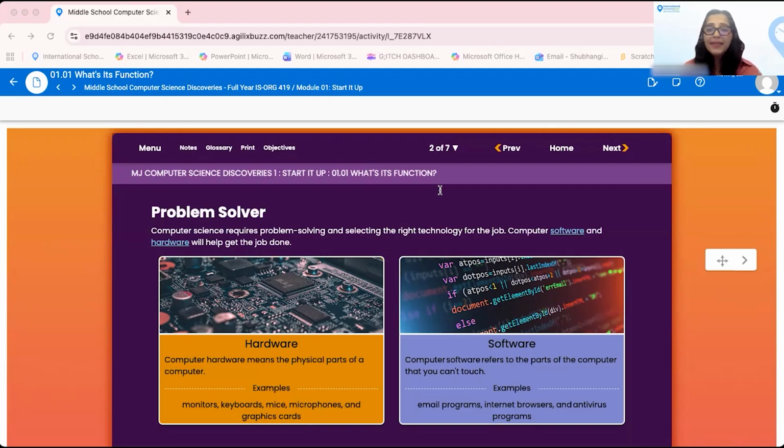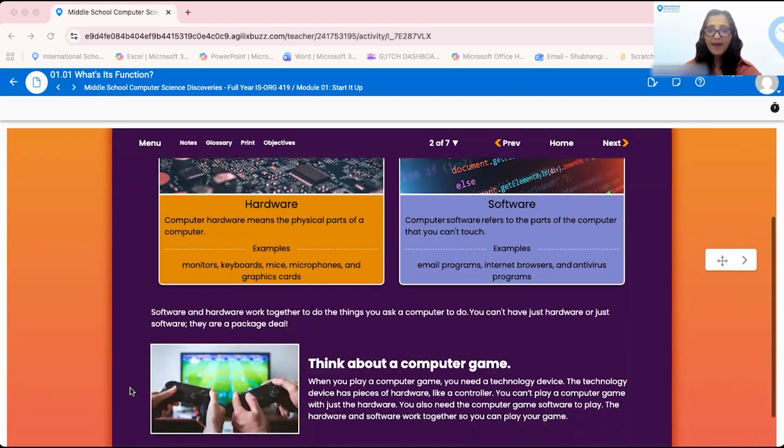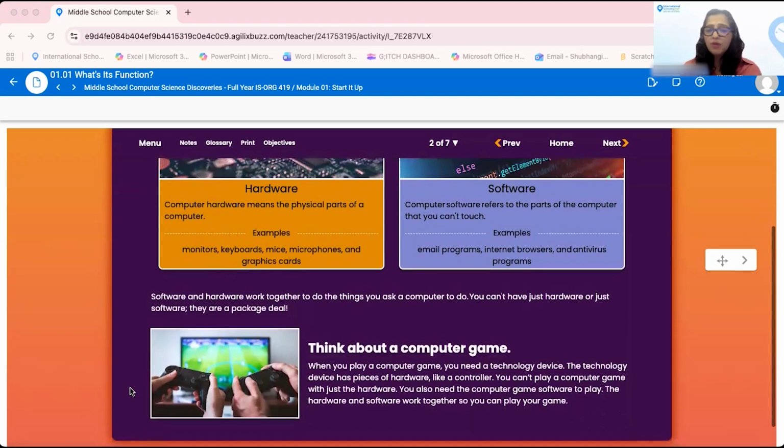Let's take a fun example. Think about playing a computer game. You have a device like a computer or a gaming console. That's the hardware. You also have things like the controller or the keyboard. That's the hardware too. But wait, can you play a game with just the controller? No, you cannot.